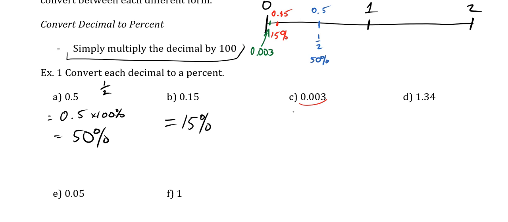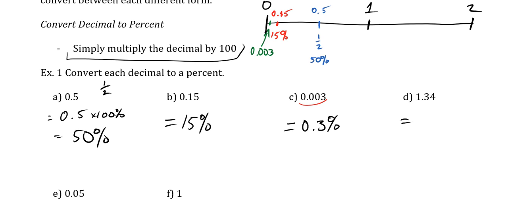Somebody? Somebody else? Jade, what'd you get? Did you have C done? What'd you do? Did you just multiply by 100? I love it. What'd you get? 0.3%. I love it. Again, make sure you put the percentage sign because if you do this, that looks really weird. 0.003 equals 0.3. Oh, it doesn't. Those are different numbers. When I add the percentage, now it makes sense.